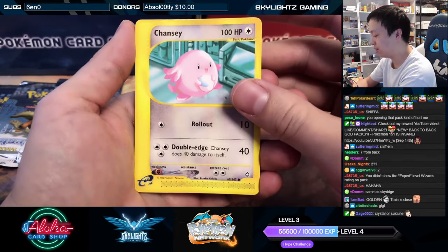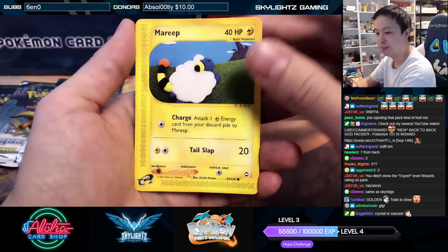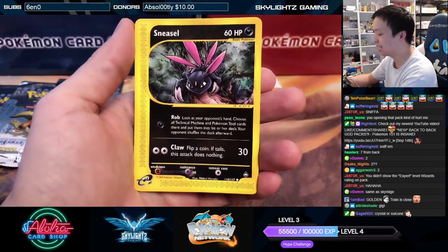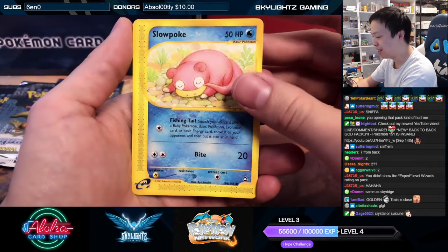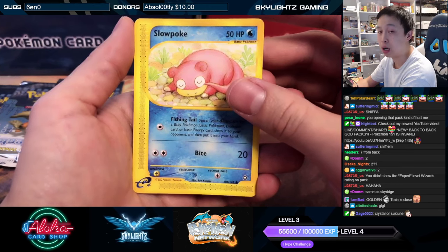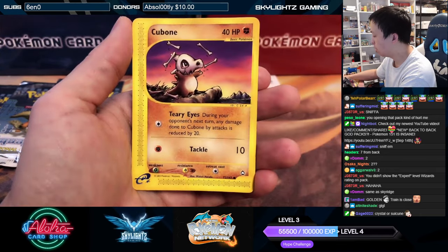Let's see. Chansey. Marie. Oh yeah, Suicune Holo would be nice. Sneasel. Slowpoke. Look at this artwork, man. Now, I believe there's a reverse holo. All these packs have a reverse holo and a guaranteed non-holo rare, even if you get a holo. Cubone.